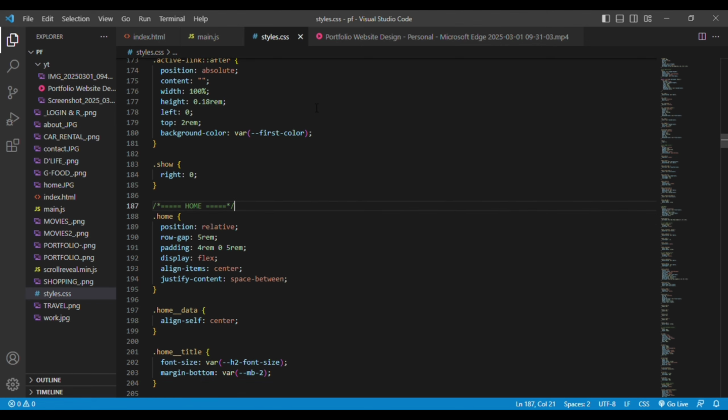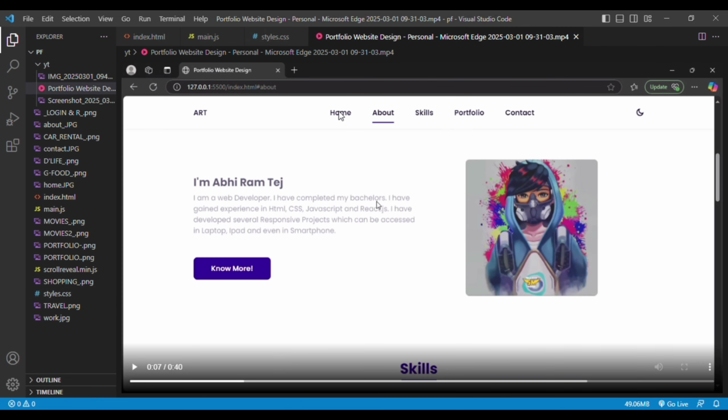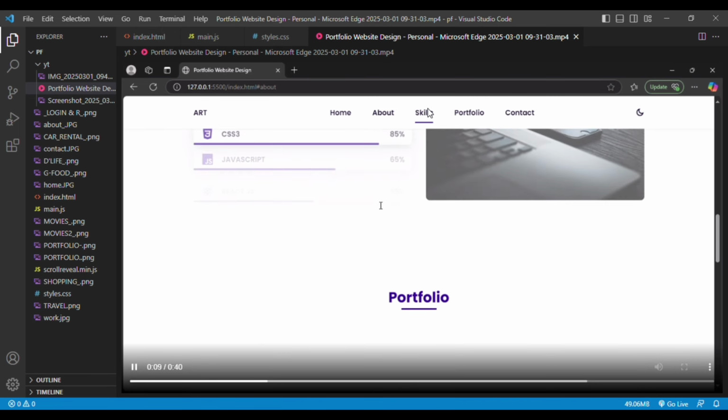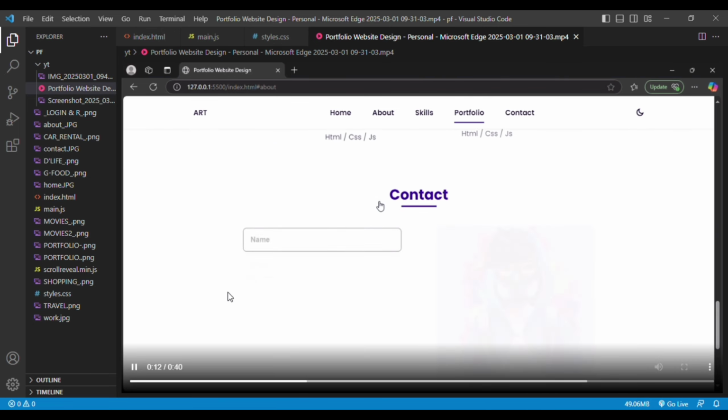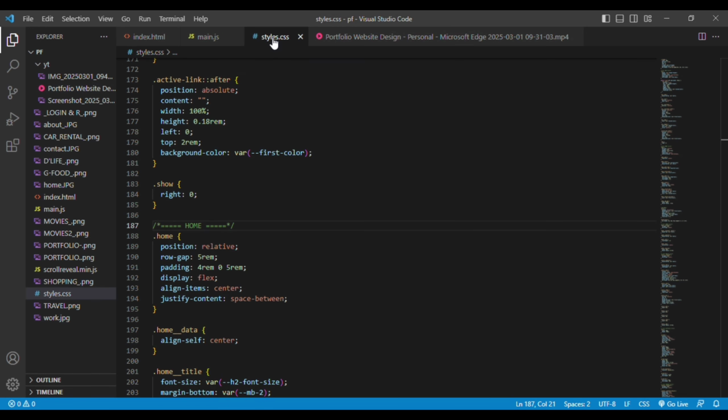So this nav link active link is nothing but, whenever you click on a particular tag, that is home tag, about tag, skills, or portfolio, you will be moved to that particular section of the website. And you can see that when we are in the about section, the coloring or the underscore line is only in the about section. If you move from the about section to the next, you can see the change: it will move to the next section. So that is nav link after active section. Whenever you are in a particular active section, it will change. That is defined here by using the after CSS.